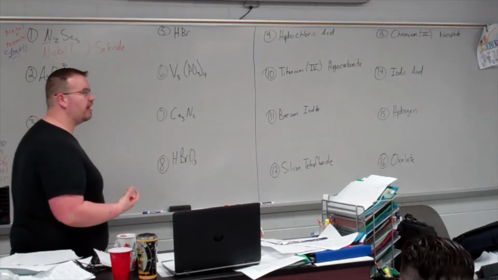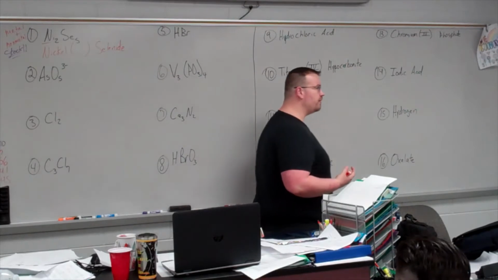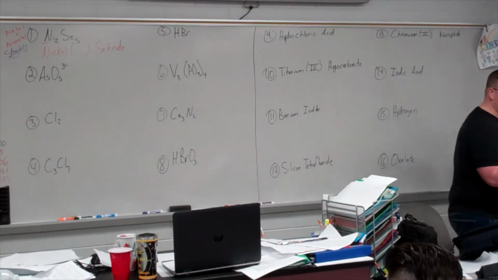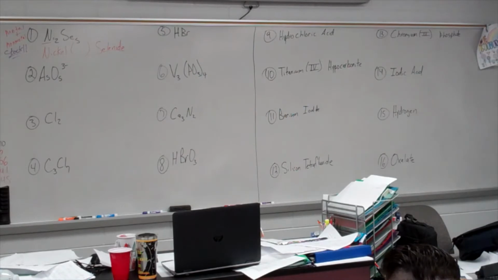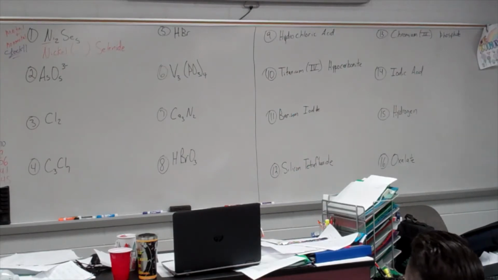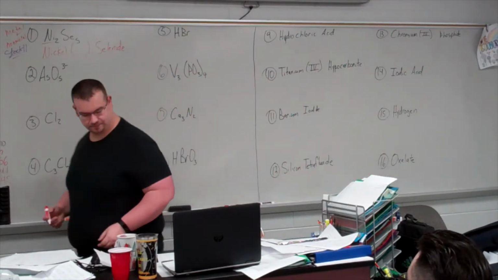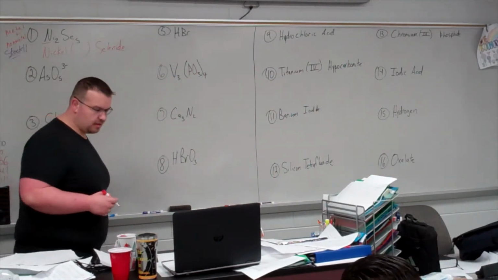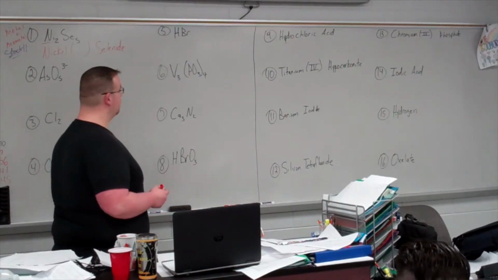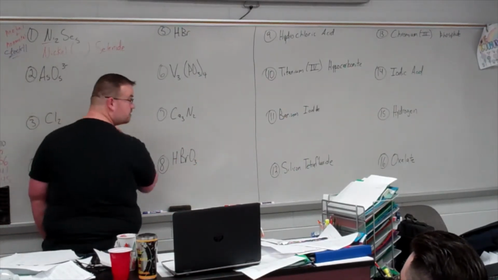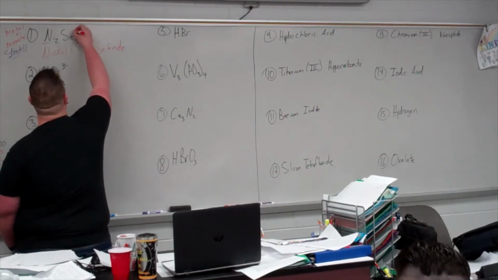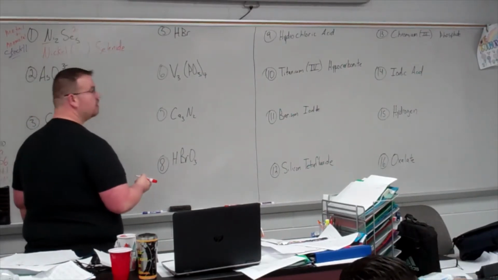Now we have to figure out the charge. How are we going to figure the charge out of the transition metal? Where do we look? We have to look at the anion, selenide. It doesn't even roll off my tongue well. You check the column that has selenium, which is the 16th column, which means what's the charge on the selenium? -2.